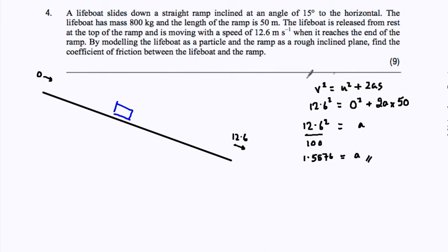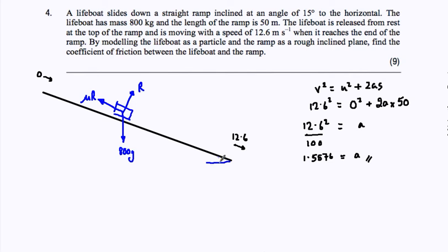Now, forces. I have a weight of 800g. Of course, it's not falling through the ramp, so there must be a reaction force stopping that. And of course, I've got a frictional force. If it's moving, friction is maximum, so it's the coefficient of friction times the reaction force. The reaction force is always perpendicular to the plane, and the frictional force will be opposite the direction of motion. That's what we've got.